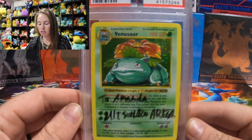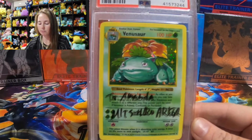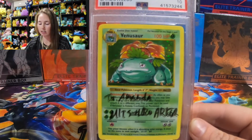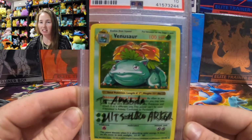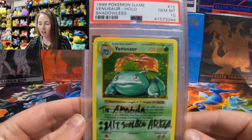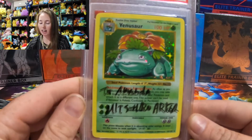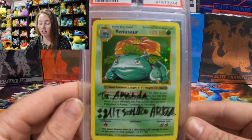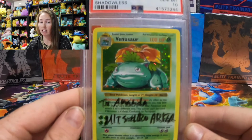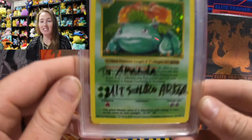I haven't seen many sold on eBay, but there are a few listings on there. Once again, not sold listings, but they're around the 20 to 25,000 mark, and I don't know if that's what they're worth or whatnot, but this is a very valuable card, and I'm sure there's a lot of people out there wanting this card. So yeah, that's my number 3.